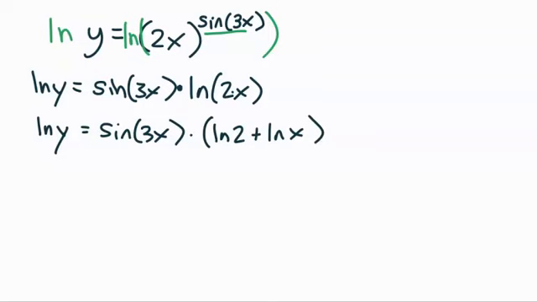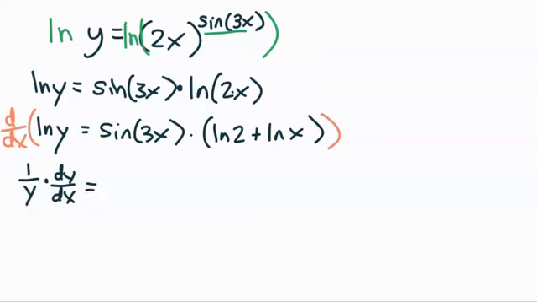Okay, so now I have to do implicit differentiation, right? Because I don't have it solved for y anymore. So if I take d dx of the entire equation, so the derivative of natural log of something is 1 over that. But to be careful, I'm doing y and not x. So derivative of natural log of y is 1 over y, but then it's times dy dx, since I did that with respect to y and not respect to x.